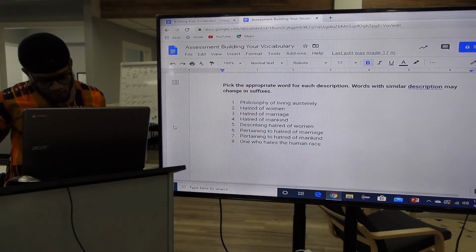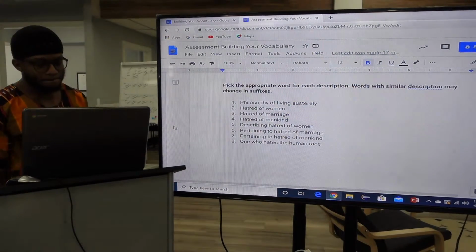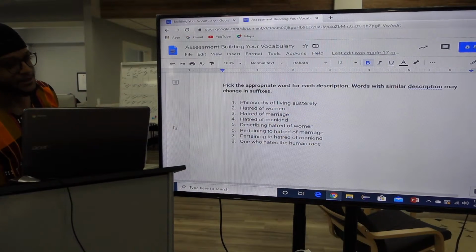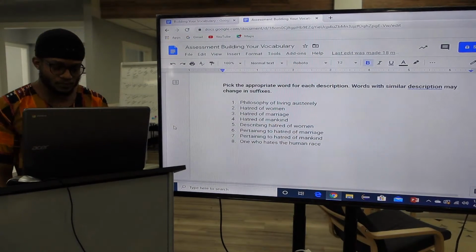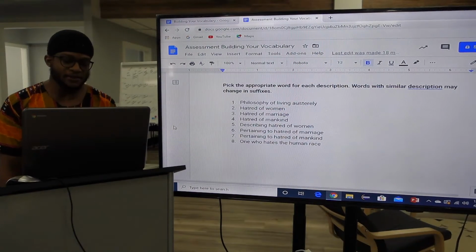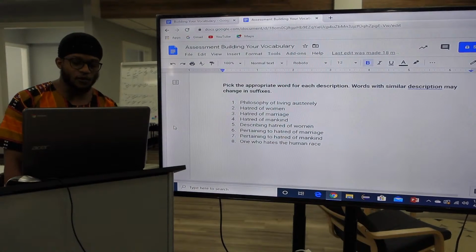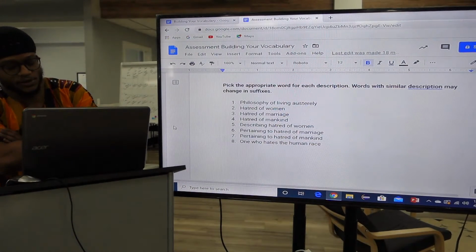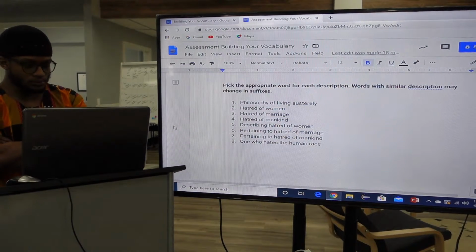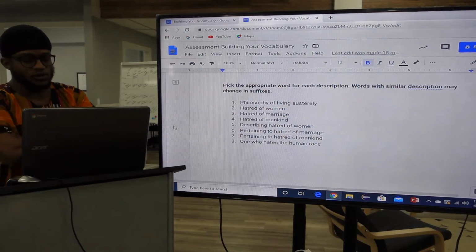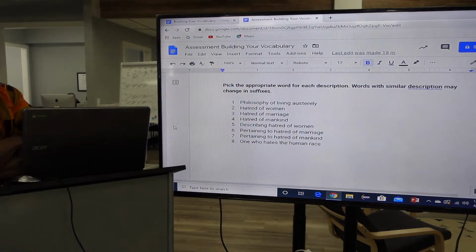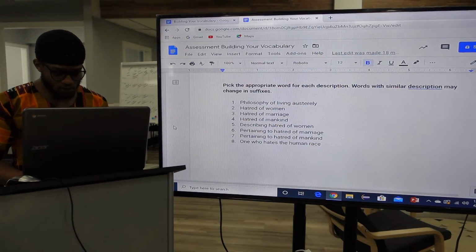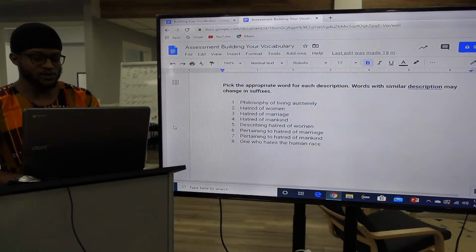All right, so moving along, the answers here. Number 1 would be ascetic. Number 2 is misogyny. So it wouldn't be misogynist, but it's misogyny with a Y. Number 3, misogamy. Number 4, misanthrope. Number 5, misogynous. So here's one with the OUS, misogynous. For this one, you can also use misogynistic. Sorry about that one. So yeah, you can use misogynistic for this one as well, if you are advanced enough to understand or have seen this word.